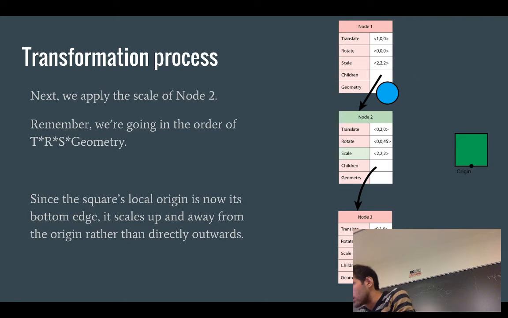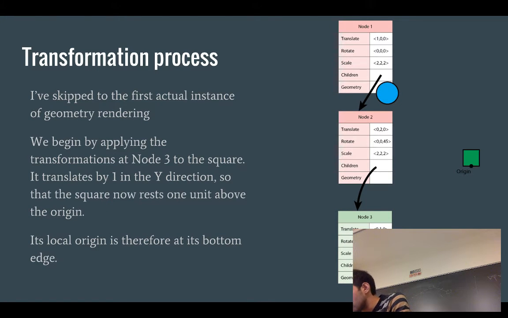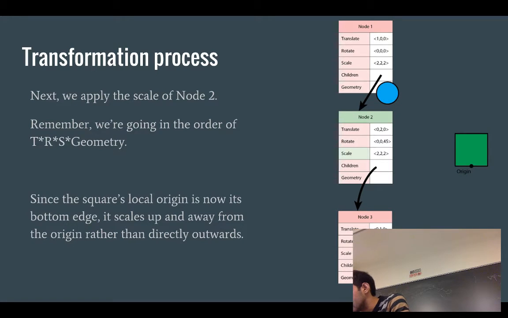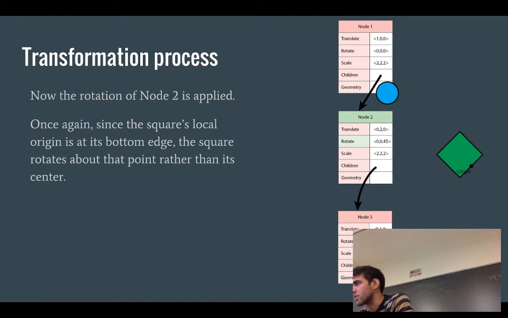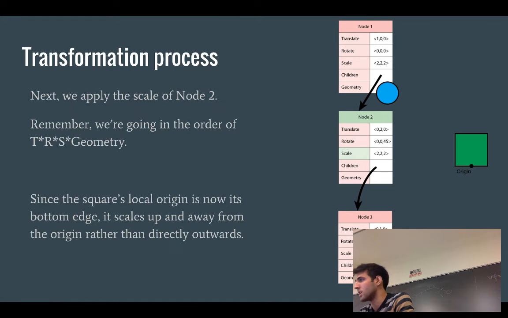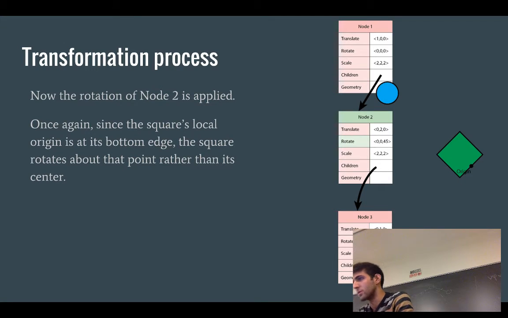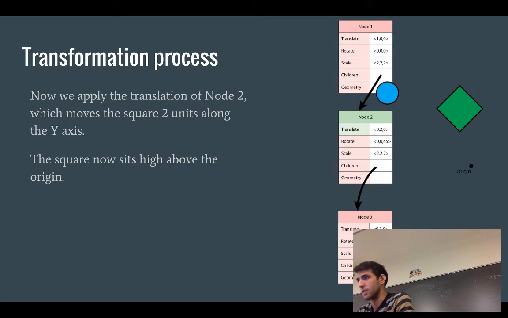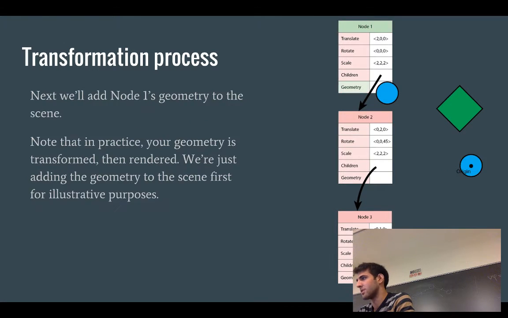So yeah, first slide, we look at this bottom node, the green node highlighted. Then we take the scale from the second one, and I'm not going to go too much into detail here, but you can see the image on the right will change as we perform these operations. So rotation, translation, and so on.